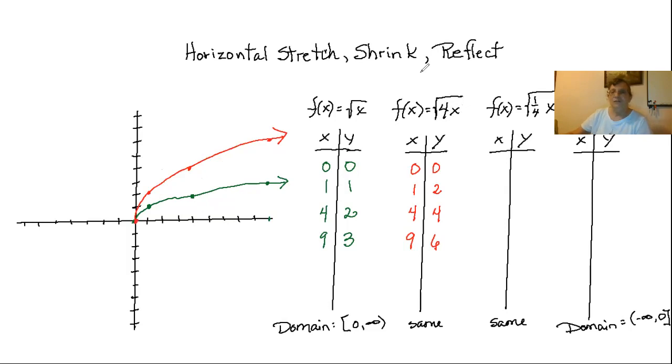The problem with this one is that this would be exactly the same thing as f of x equals 2 times the square root of x. So every point would be twice as high, but it would also be only 1/4 as far away from the y-axis. So where this corresponds to this, now it's only here. This point, well, I don't have another point. This would only be 1/4 as far away from that.